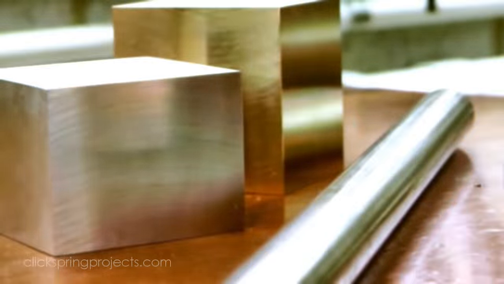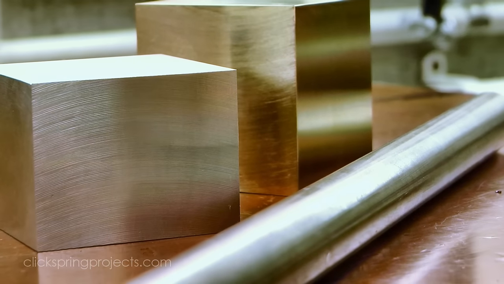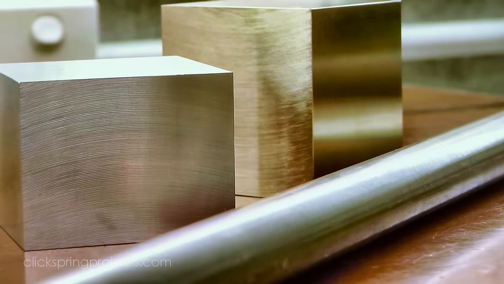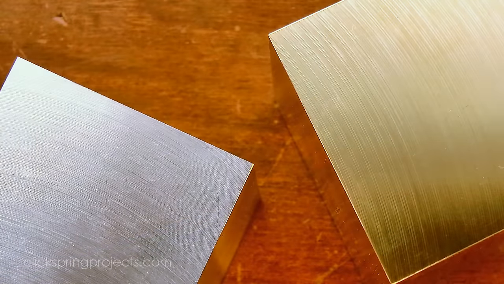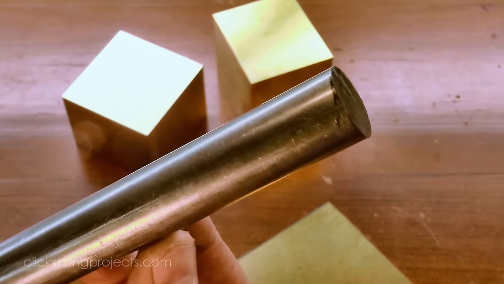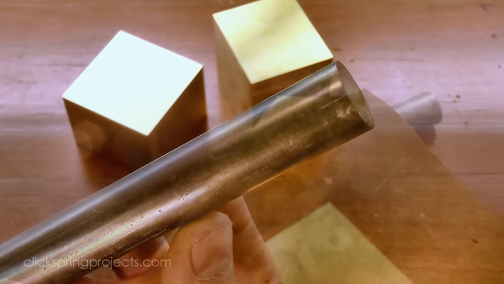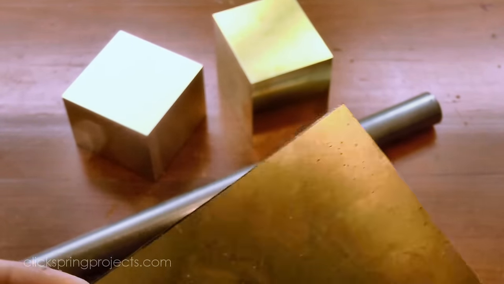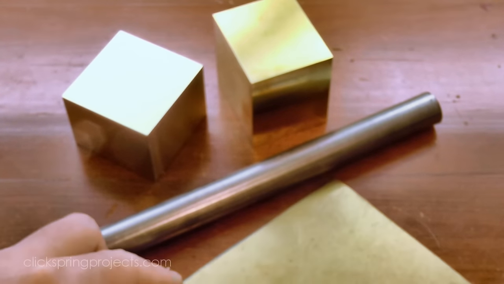For materials, I have these rectangular pieces of brass and aluminum that I've squared up off camera. The different materials will give a nice contrast to highlight the dovetail join. The pin will be made from some of this three-quarter inch cold rolled steel, and I'll use a small section of this brass sheet for the base. So let's get started.